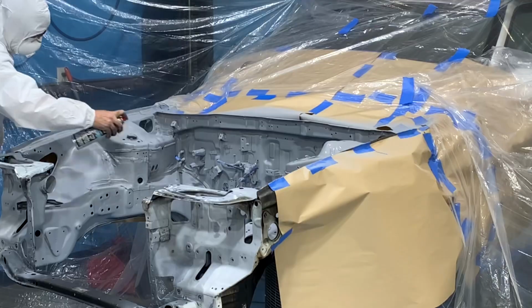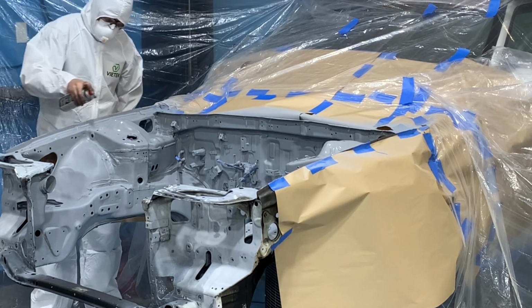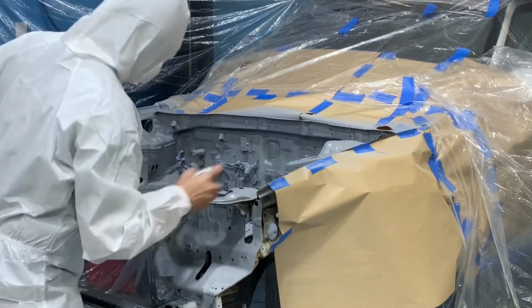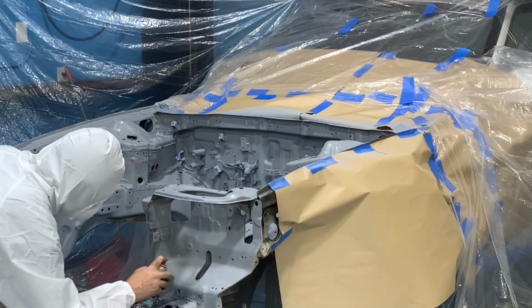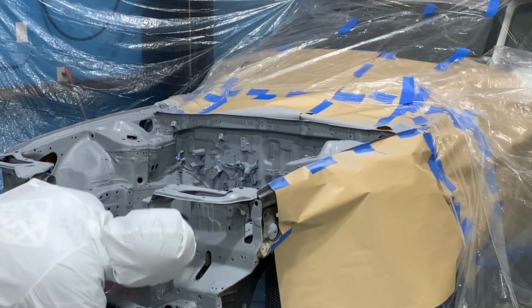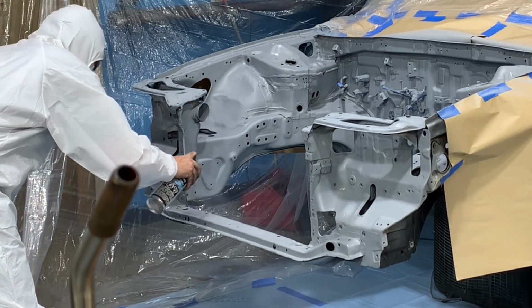One thing that is often overlooked when painting something like this is your approach angle for the paint. It's important to paint from different sides of the car, including outside of the engine bay towards the inside of the engine bay. This will make sure that everything lays evenly and there aren't any dark spots or uneven spots when you lay the base coat.